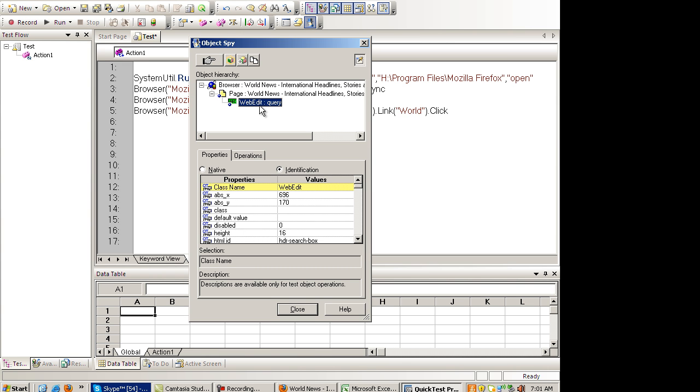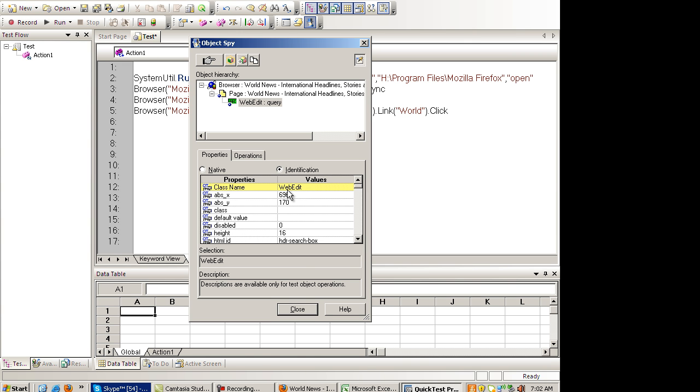The class name is web edit. This is the class name, right? So each and every object is categorized into classes. And these classes are visible to us when you spy the object with object spy.